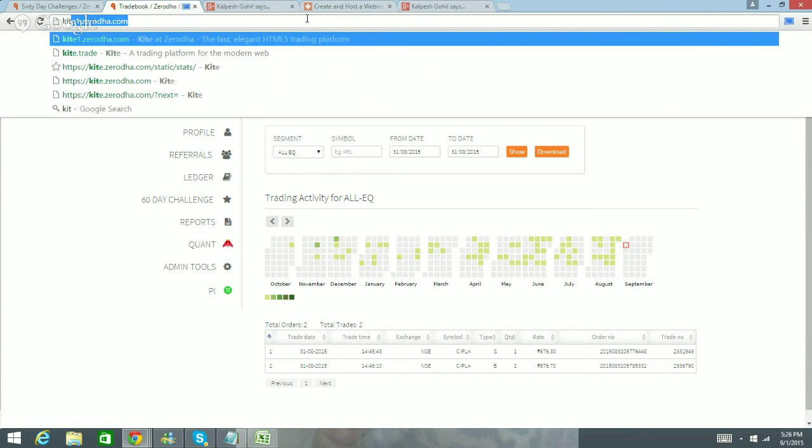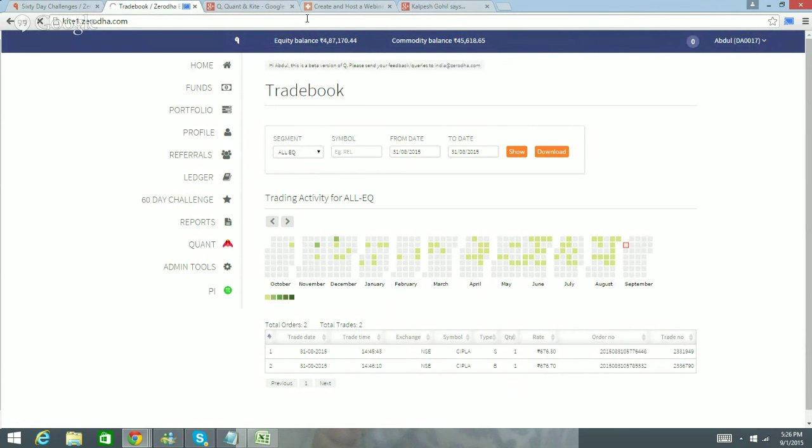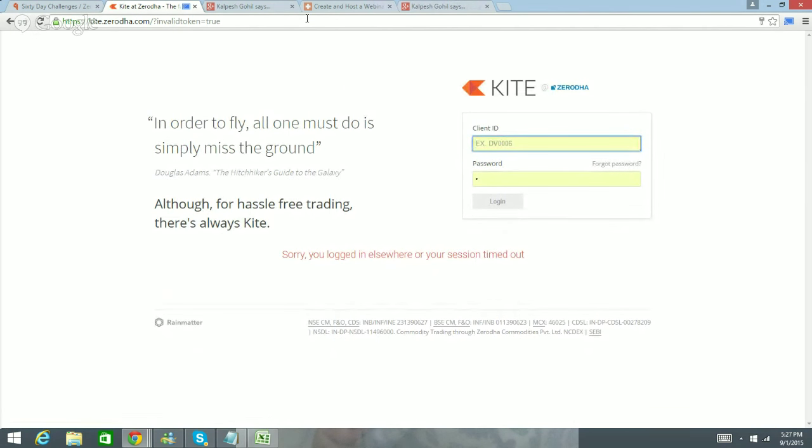Now quickly, before we run this too long, I'll run through Kite. On Kite, a bunch of new features are getting added. Yes, the demo version of Quant has all of the data. Contract notes is something these guys are working on, so we will have contract notes showing up there very soon.